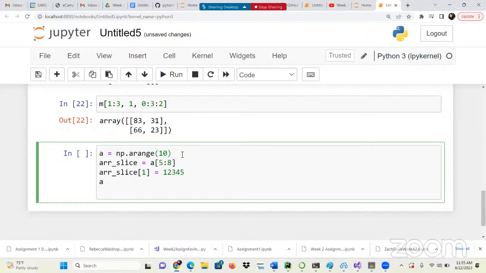So it'll be 0 to 9. And then take out the numbers from 4 or 5, and then 3 numbers here.